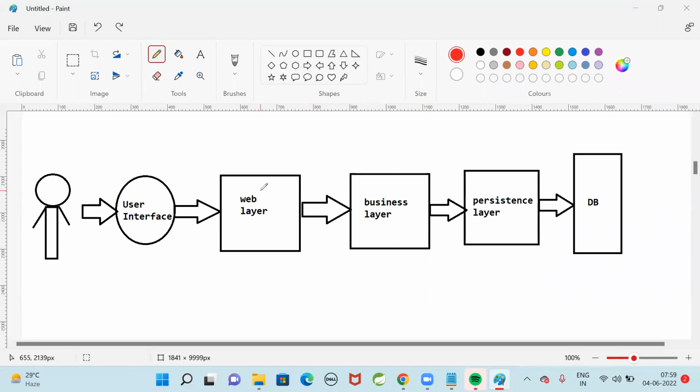Struts will help you in which layer? Struts can be used only in the web layer development. That's it. That means you can write just controllers. Web layer is nothing but just controllers. Whenever you click the button, the request will go to the web layer. Then web layer will send the response to the presentation layer. Web layer contains the logic to handle the request and response. That's it. Nothing else. No business logic. Web layer means just controller.